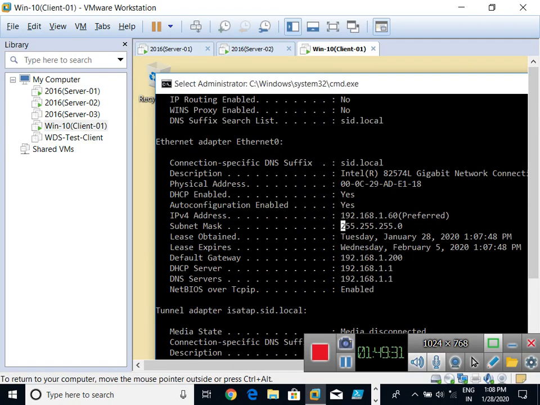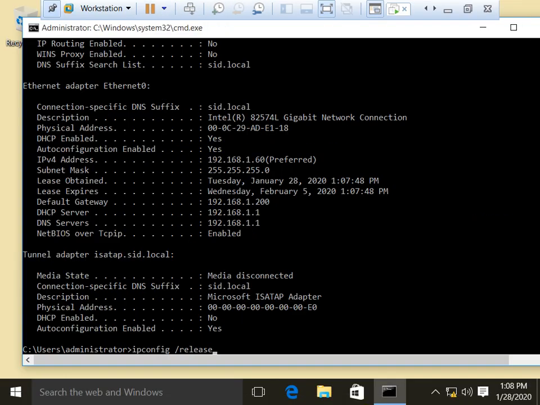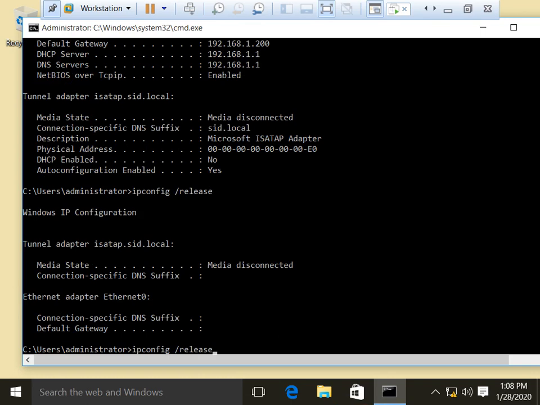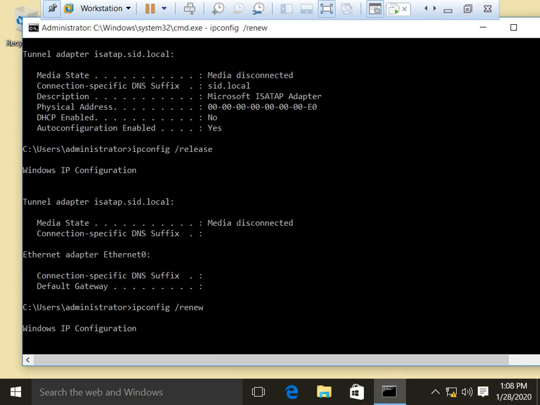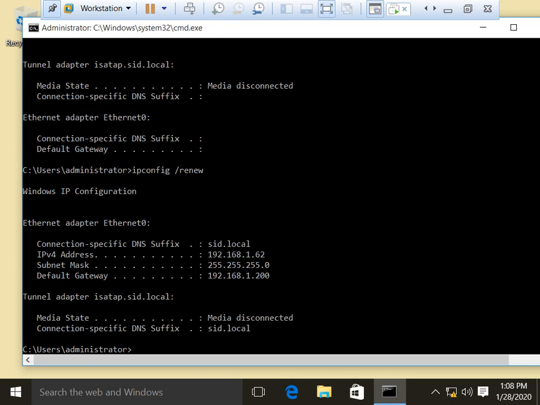Okay, now go to my client. Now again release. Now this time he takes an IP address between 60 to 70 because my server 2 range is between 60 to 70. So what if all those IP addresses have been taken by some clients, and one of the clients of server 1 comes and asks for an IP address? It will not be able to get an IP address. Exactly, he again goes to server 2 in that case. But server 1 is down, so this client cannot work anymore. Yes, it has to wait for server 1 to come back to get an IP address.